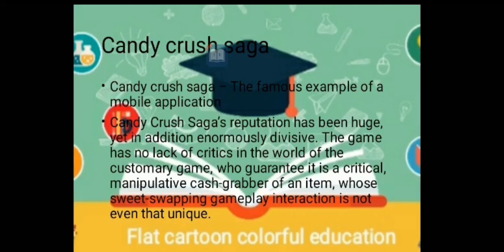And of course, Candy Crush not only helps increase dopamine levels, but it also helps increase cognitive behavior at the same time. We love Candy Crush and the thrill of beating a level, and we hope that someday you might give it a try too.